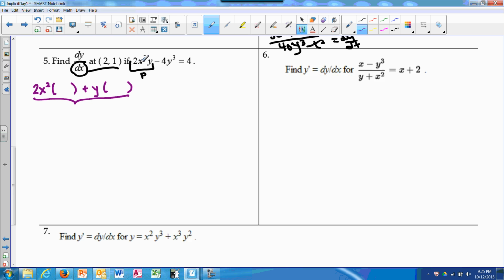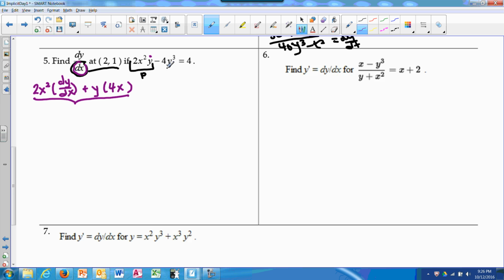So 2x squared goes with the derivative of the second term, which in this case is 1 dy dx. The derivative of a single variable appears to be 1, but this is the non-matching term. And then we keep the y term, and the derivative would be 4x, and we don't add anything on because it is the matching term. So notice you're not adding a dy dx to every single y you see in the entire problem. You're only putting a dy dx when you're actually taking the derivative of that y.